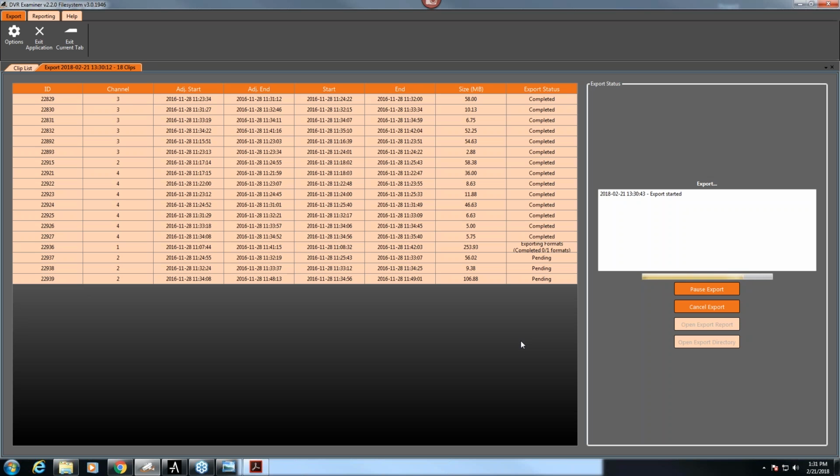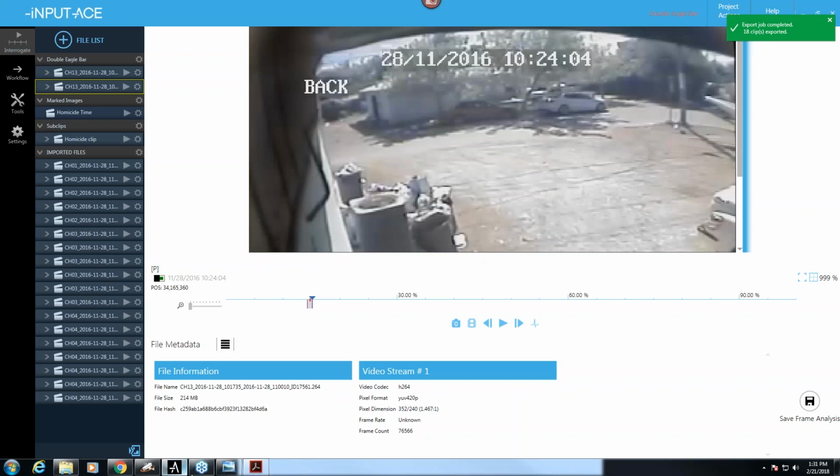Once this is done, I'm going to use that Dvr time offset to attempt to find the suspect approaching the scene on camera 1. I will then make another subclip and an image of that location just so we can continue marking and tracking that. And then ultimately, we're going to combine all of the evidence from each of the different locations into a narrative report, which is one of the brand new features of iNPUT-ACE version 2.0.